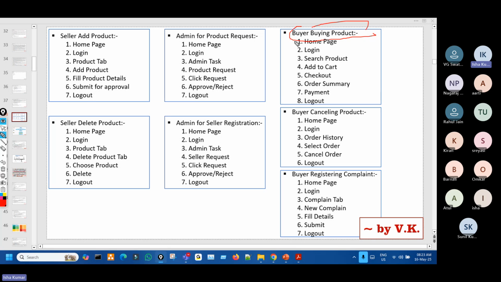The main scenario in banking is what? Transfer of money. Apart from that, there are others: adding a beneficiary, deleting a beneficiary, paying loans, paying credit card bills, checking the balance, checking transactions. So these can be other scenarios also. The critical and very important one is the transfer of money. So like that, we have many scenarios. Any application you take, there is a scenario. Scenario means the main work the real user is doing.